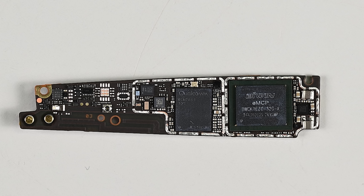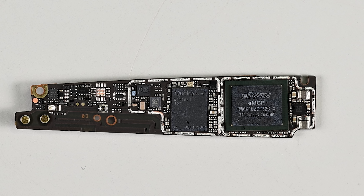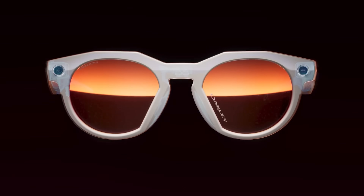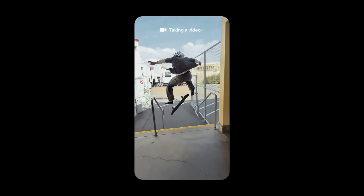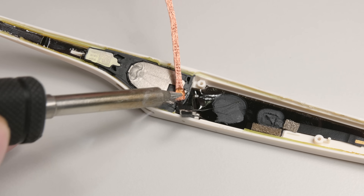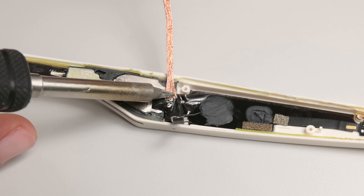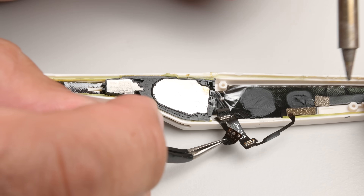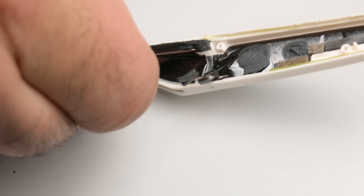The 12MP camera sensor and 32GB of flash memory are also the same between models. In fact, the hardware is so similar that we're left wondering why the Oakleys can record at a crisp 3K resolution while the Ray-Bans can only do 1440p. Coming back to the arm, I'm going to use my FixHub portable smart soldering iron to remove the two solder points on the speaker so I don't have to tear out the entire ribbon cable glued to the plastic shell. After that, it's just a matter of prying out the speaker, which is glued in place.